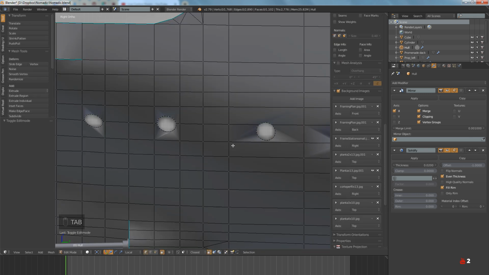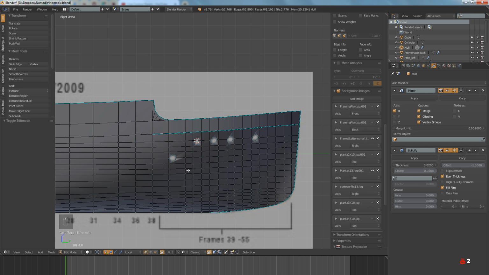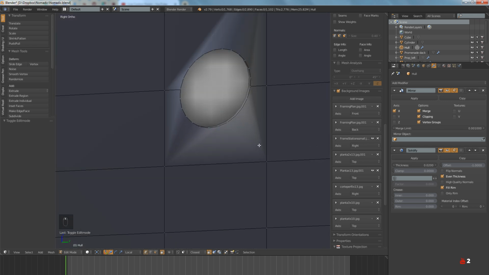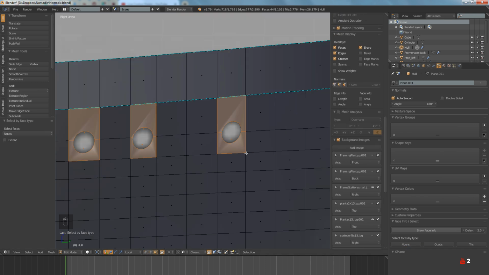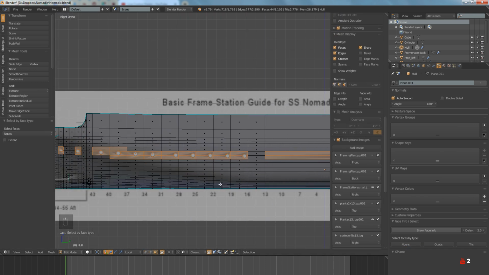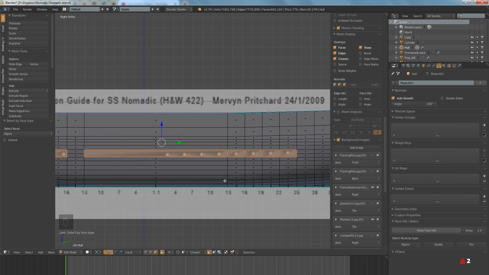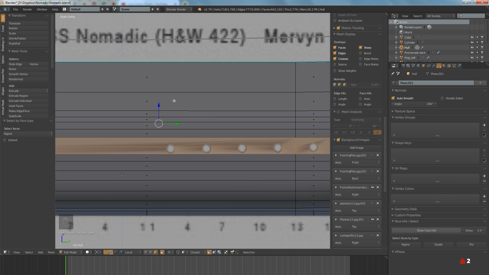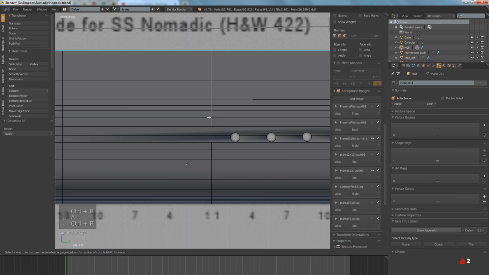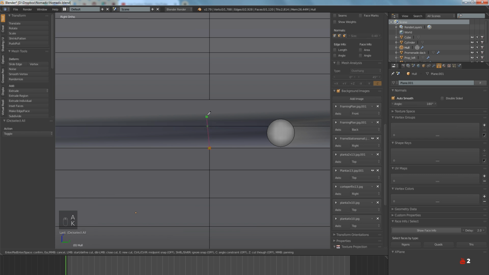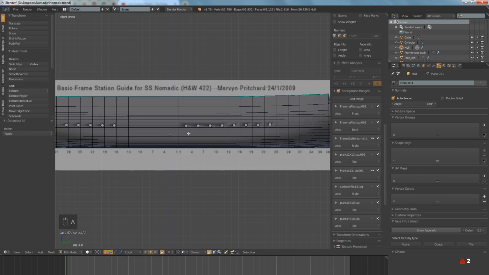Okay, let's go and fix it. There are not so many, so it could be easy. There is a very nice plugin named Face Info Select. So I just select all n-gons, yeah, they will select it. I should have made these lines previously. Okay, let's make it here, and cut here. Yeah, that's better.